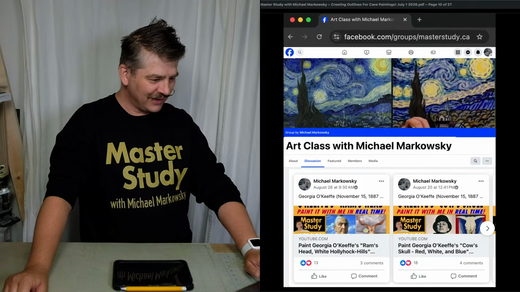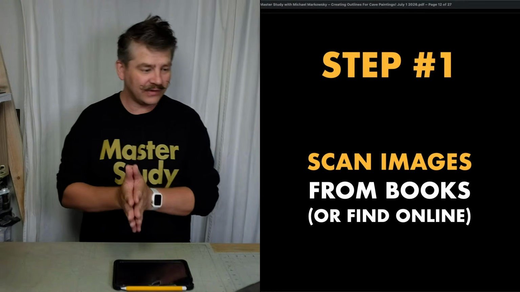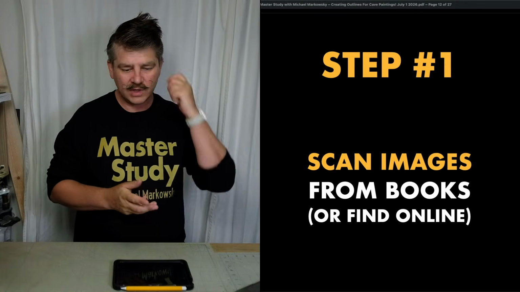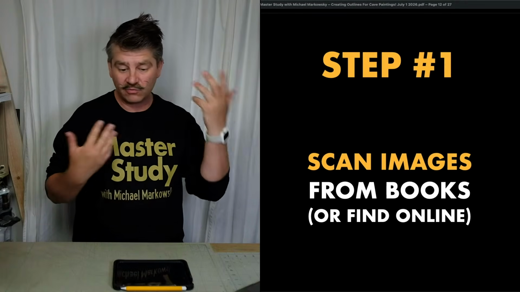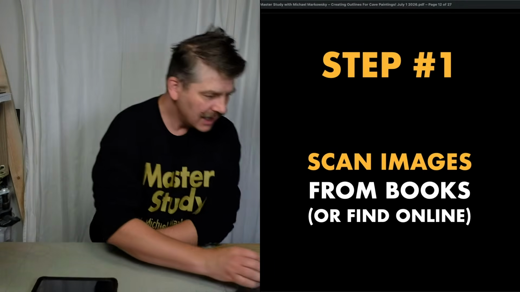Okay, so let's get right into it here. How to scan images and get them into the computer so that we can do some outlining, tracing of them.